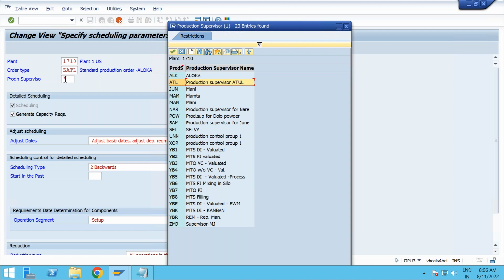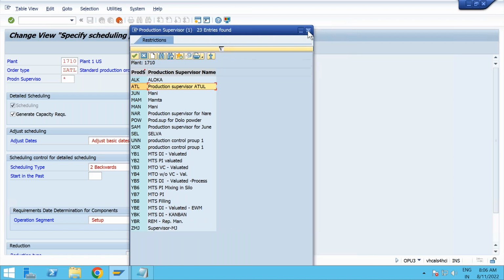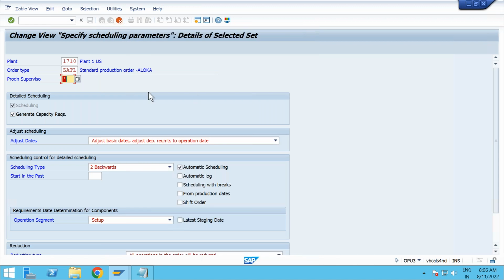But if we give a star mark, that means any supervisor can take a decision on the scheduling part, whether it is correct or not, to release the order or not. Then I can give a star, else I can give one dedicated person who will be responsible. But what if he's on leave? Then that will be a challenge. So usually we go with a star in the project.